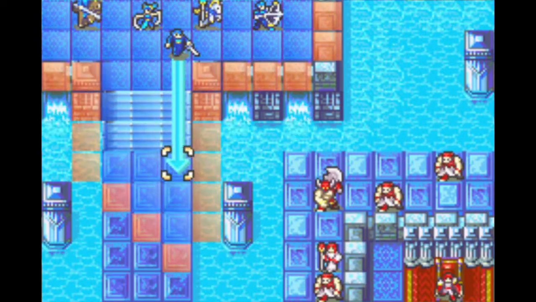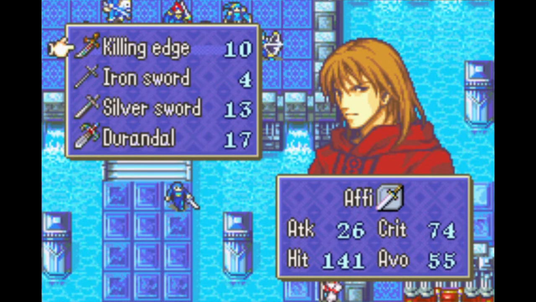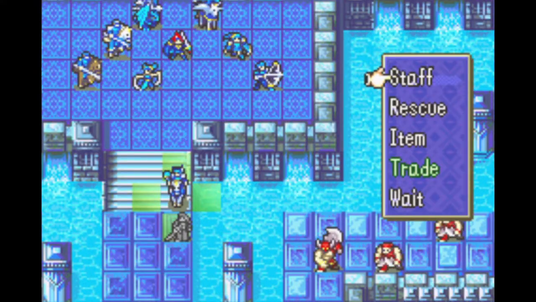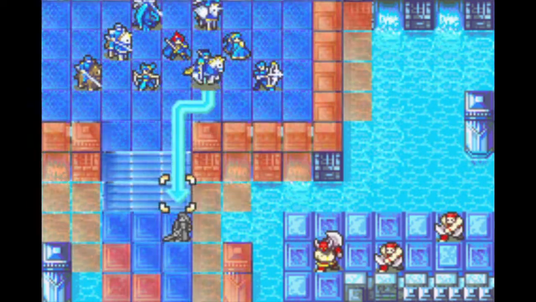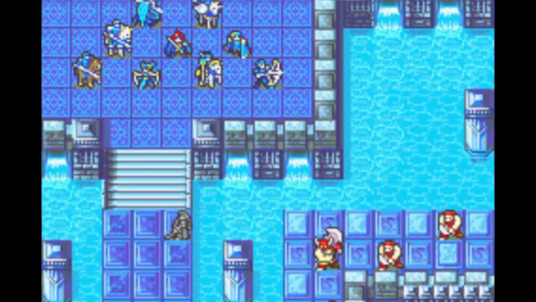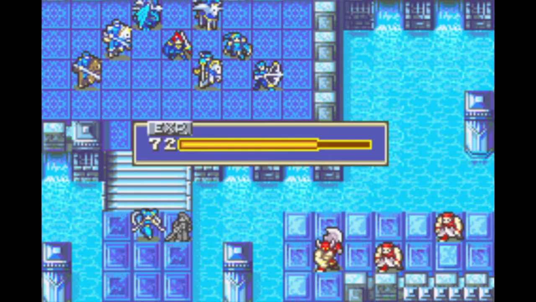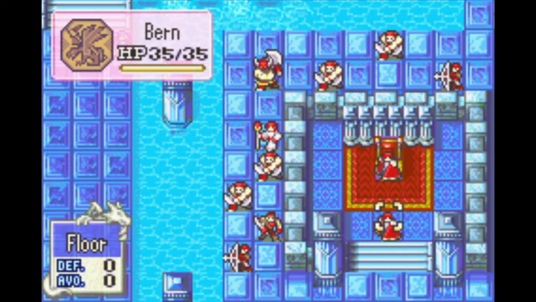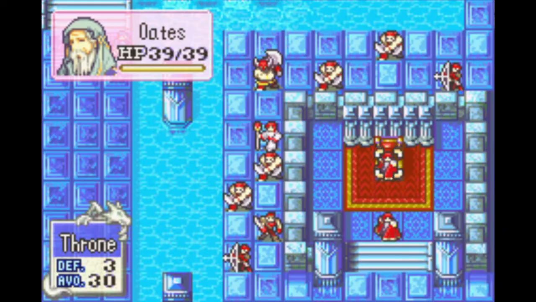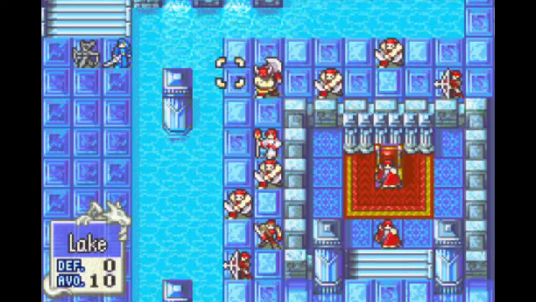Dang. Well, this will be cake then. So yeah, I can get a turn 2 seize just immediately. Checking if I... Yep, it works. Dang, that's absurd. Now the boss does have Hellfire equipped, so I can't cheese him while he has Bolting equipped on this turn. I could do that with this sage though.